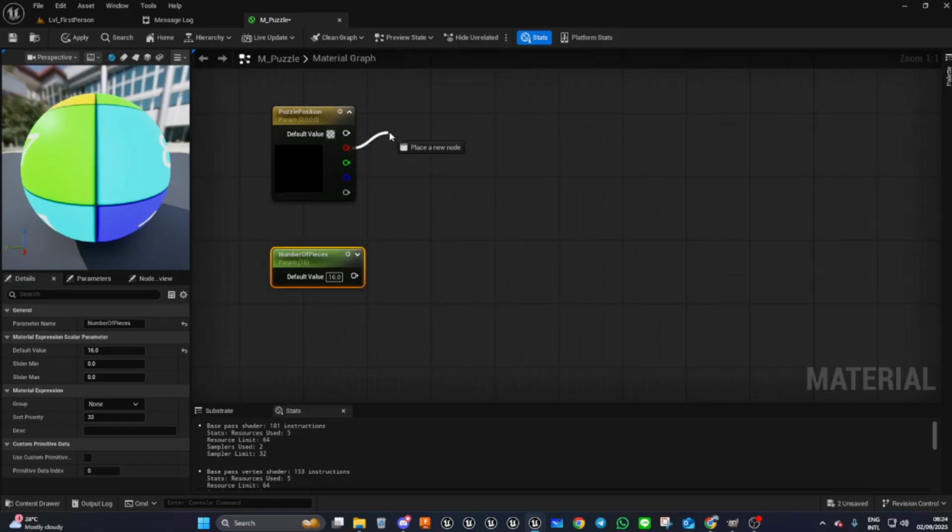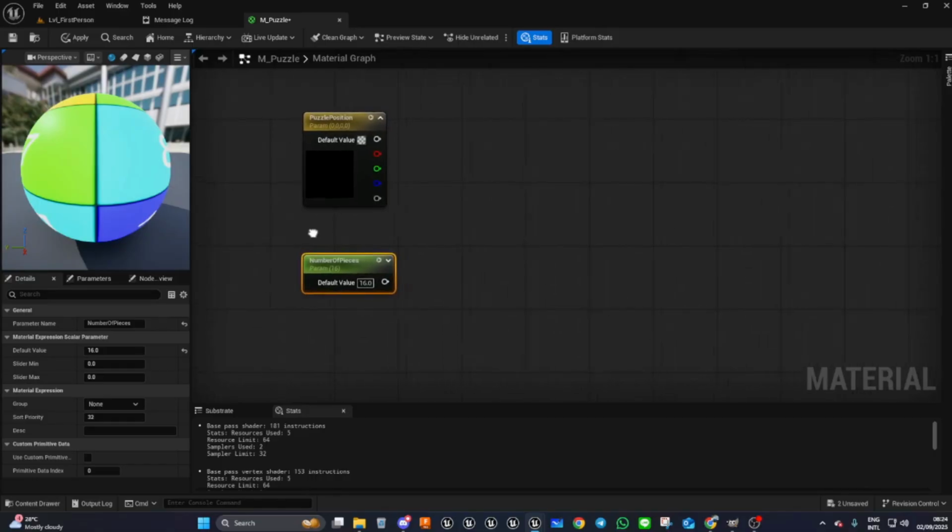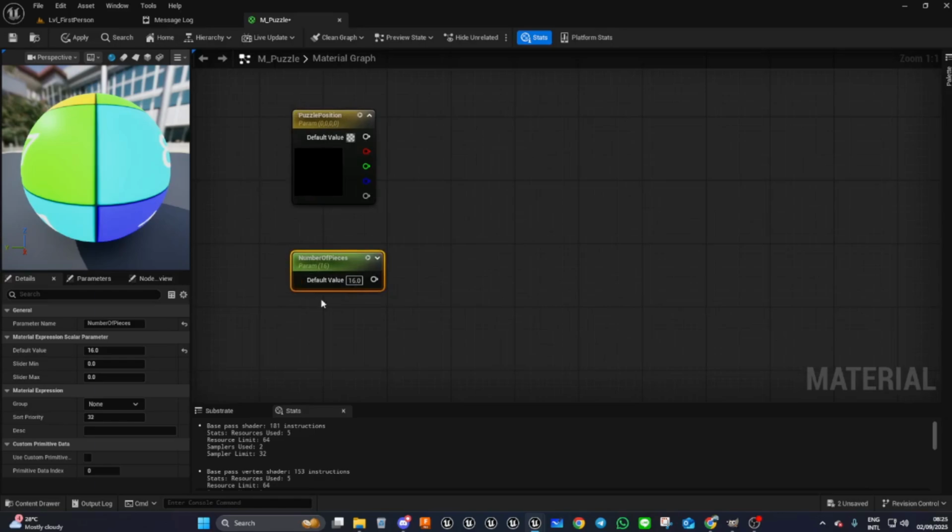We're going to drag off of the red pin because in materials we use colors, but they actually go to X, Y, and Z. Okay, so we only care about the X and Y, so we're going to go at the red.